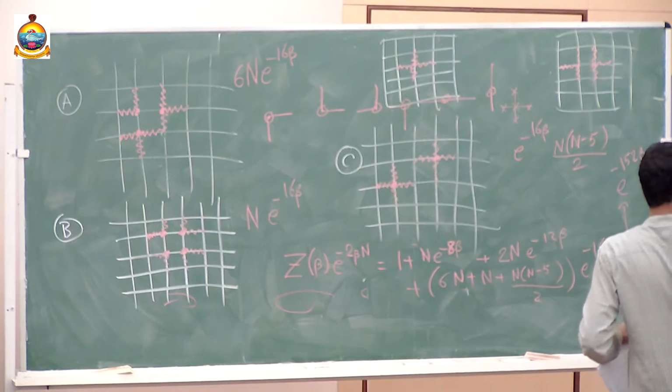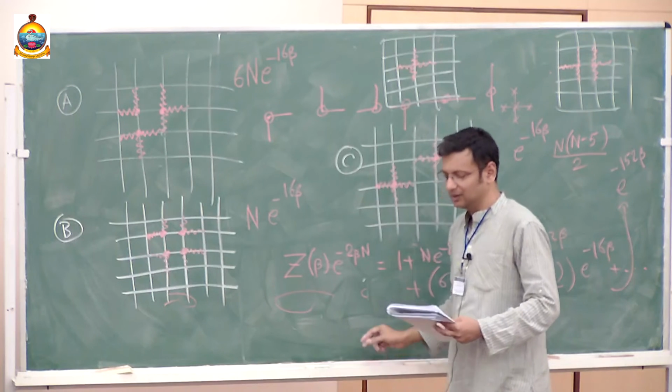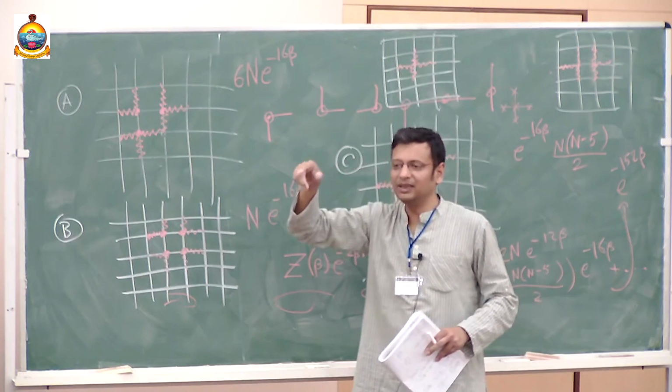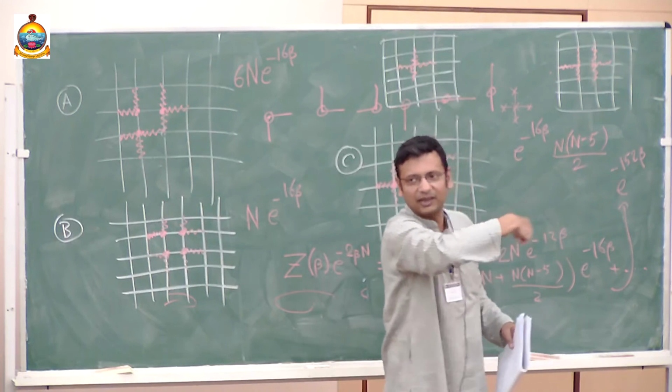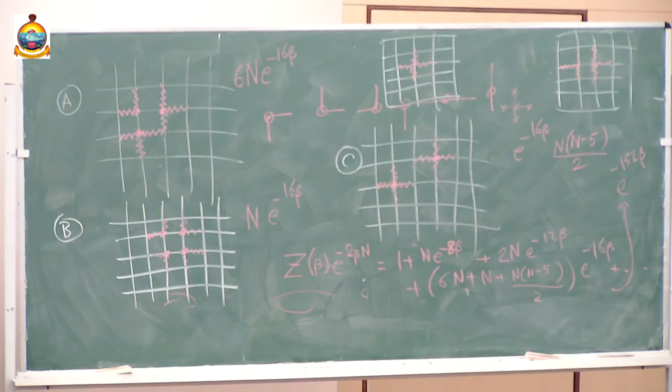Whatever we used here. Now I'll erase everything there and go to the high temperature expansion. So in the high temperature expansion, of course, naturally we'll assume that temperature is high, therefore beta is small. So beta will be our expansion parameter, right? So we'll have to search for an expansion in beta. Okay, so I'll erase this.